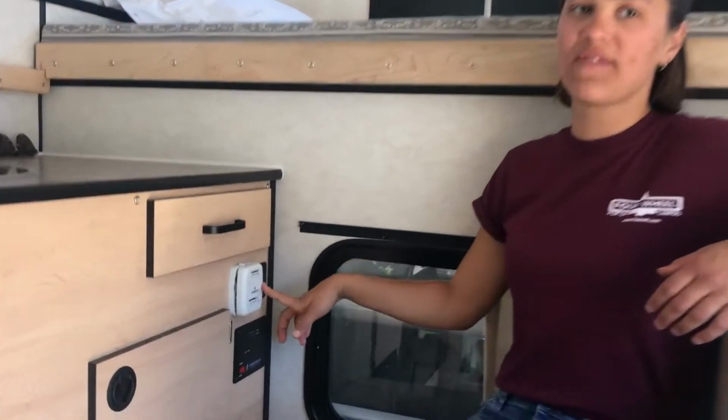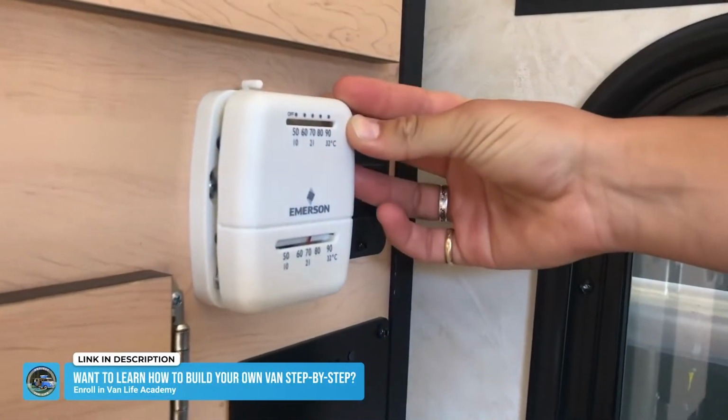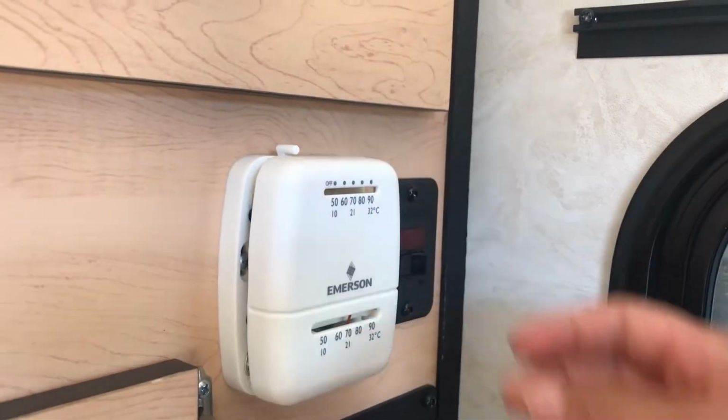Over here we've got the controls for the heating and for the water. So this one's for the heating, so you can choose your setting and how hot you want it to be inside. It's really great because you can also set it to come on and to stay at this temperature, so it will keep coming on throughout the night to keep you nice and warm.